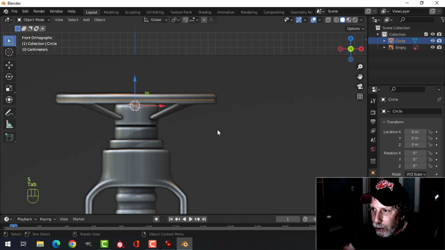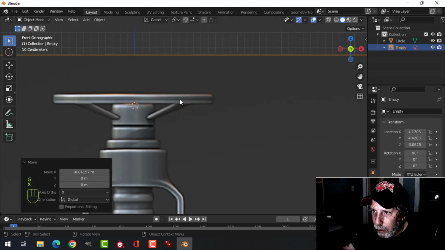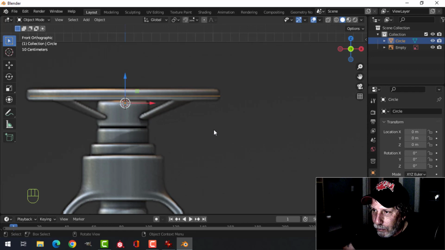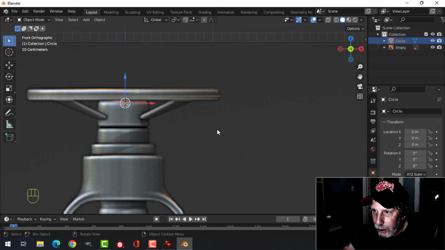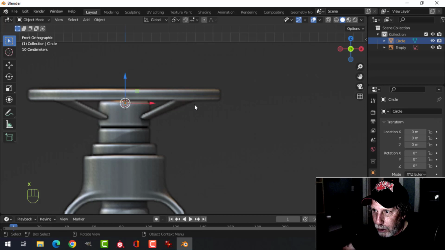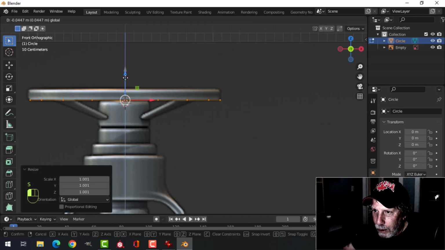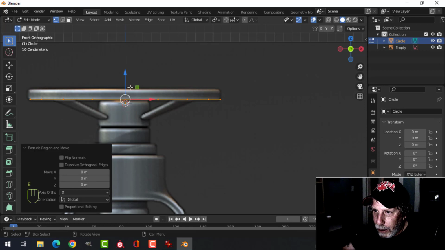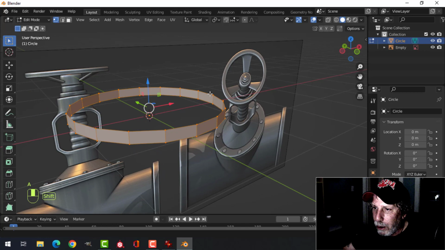It's not quite on the diagram, so let's press GX, move it over a little bit, and select that. GX, just keep moving it until you think you pretty much got it. We're not going to follow the diagram completely, but that's probably close enough. Okay, I'm going to take this down, and I'm going to extrude up like that. And I'm going to make it probably a little bit bigger.